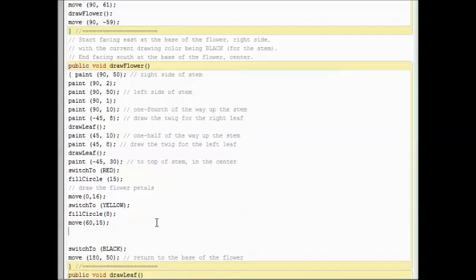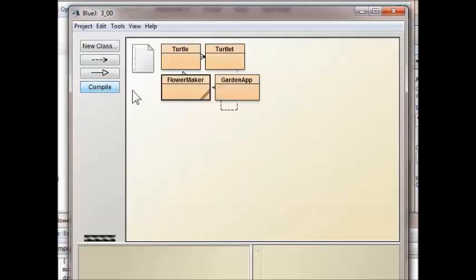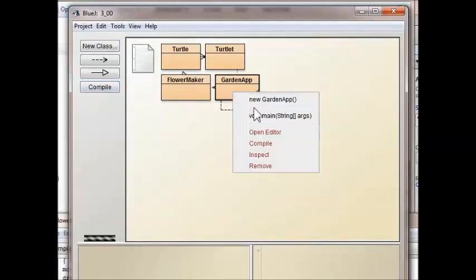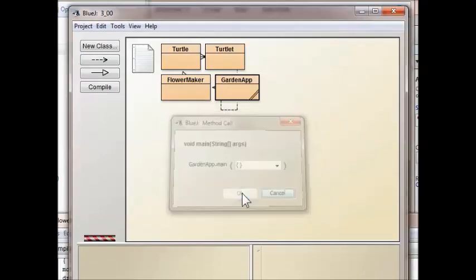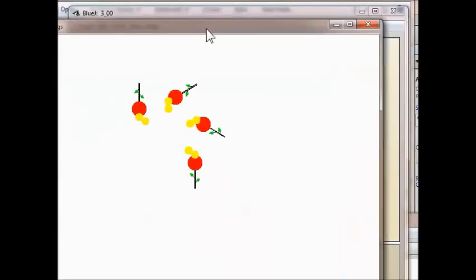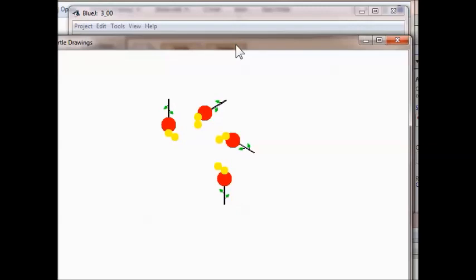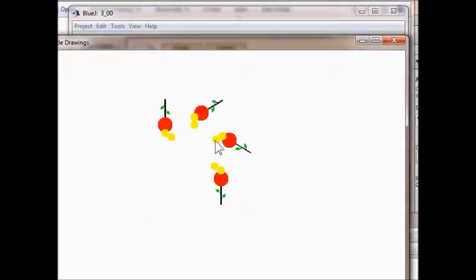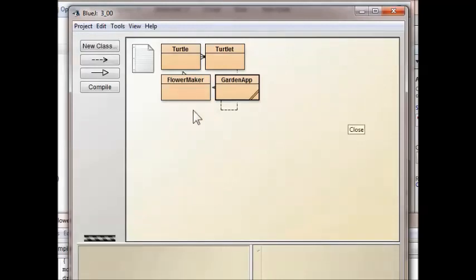We're going to fill that circle 8. We'll compile it. Let's see what it looks like now. Okay, that is not going where we wanted it to go. Where do we want it to go? Well, let's try 120 degrees instead of 60. See what that looks like.